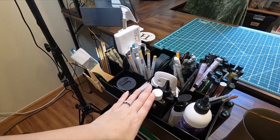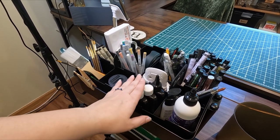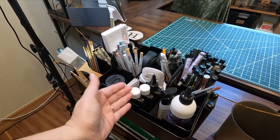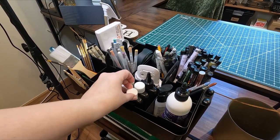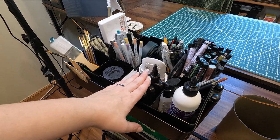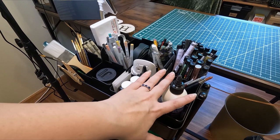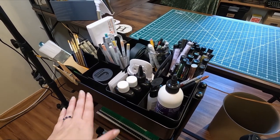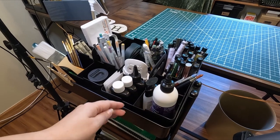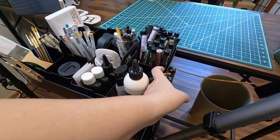But all of my resin is up here. I like to keep these here instead of in my glue drawer, which you'll see in a minute, because they really need to stand upright. I don't want to jostle these around too much because I don't want to create air bubbles. Same with these two glues, just because I use them on things where air bubbles really matter. I try not to have them lay flat or have to be flipped around a bunch. This is my resin work tools.